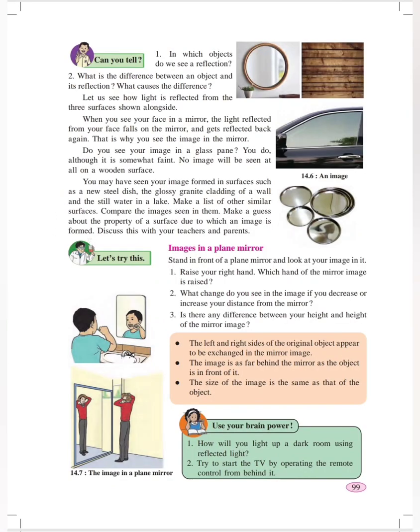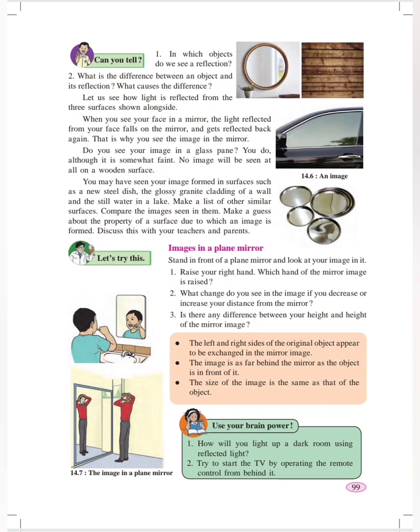Why do we see our images in a mirror? Or why do we see images in the glass of a car or in a steel plate in which we have food? That is due to the property of reflection of a plane mirror. Light gets reflected by the plane mirror. When you observe yourself in a plane mirror, you can see that the right side of our body is seen as the left side in the image in the mirror, and the left side of the body is seen as the right side of the image in the mirror.